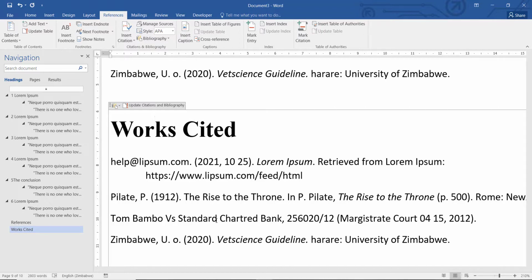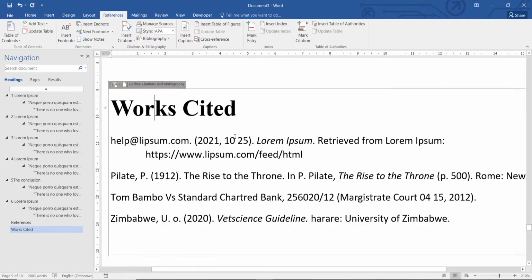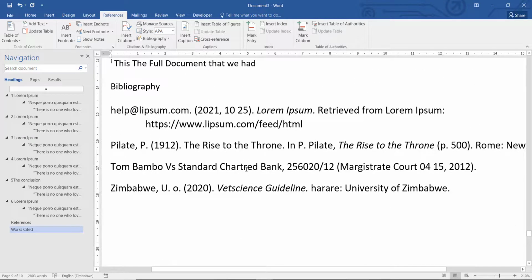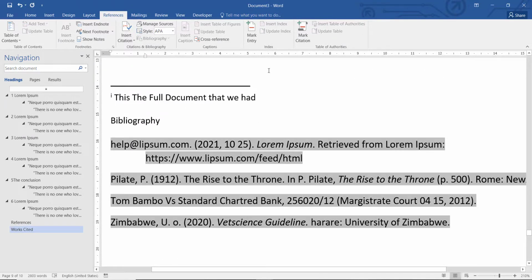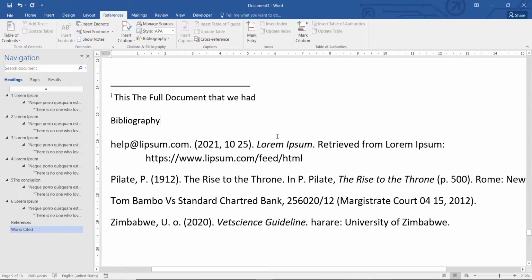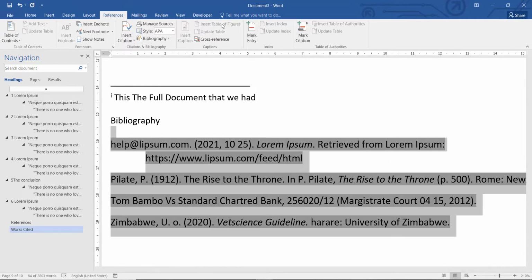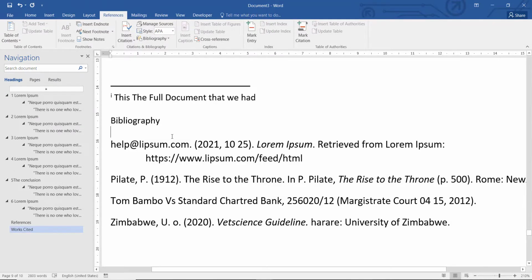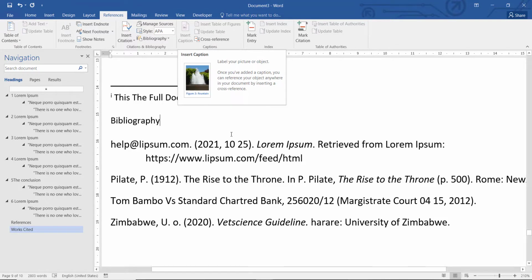So that's our citations and bibliography. However, at the same time, we can also have a caption. And our caption works this way. For example, with our bibliography, we did not have a title like that. So that's where our caption comes in.